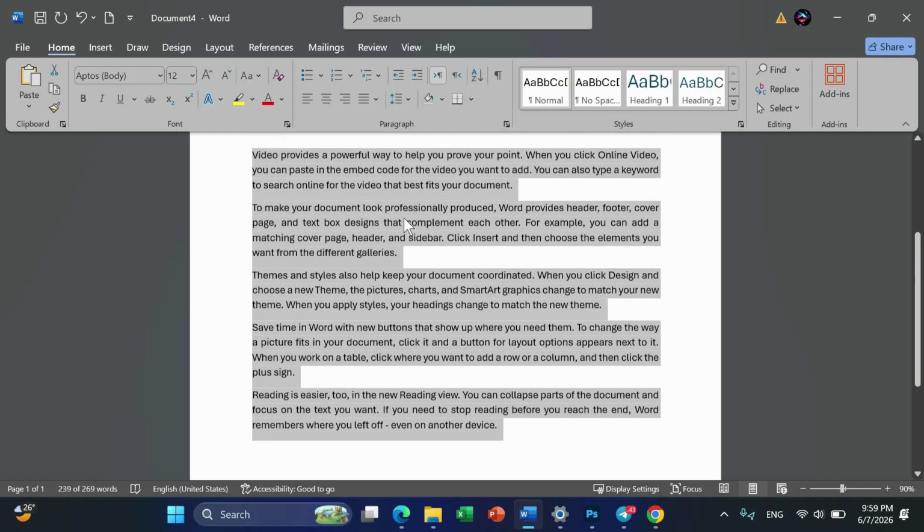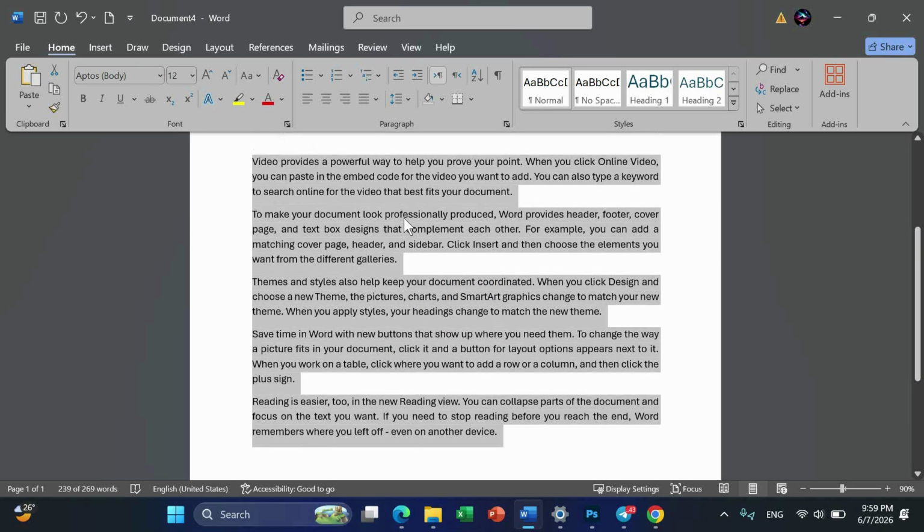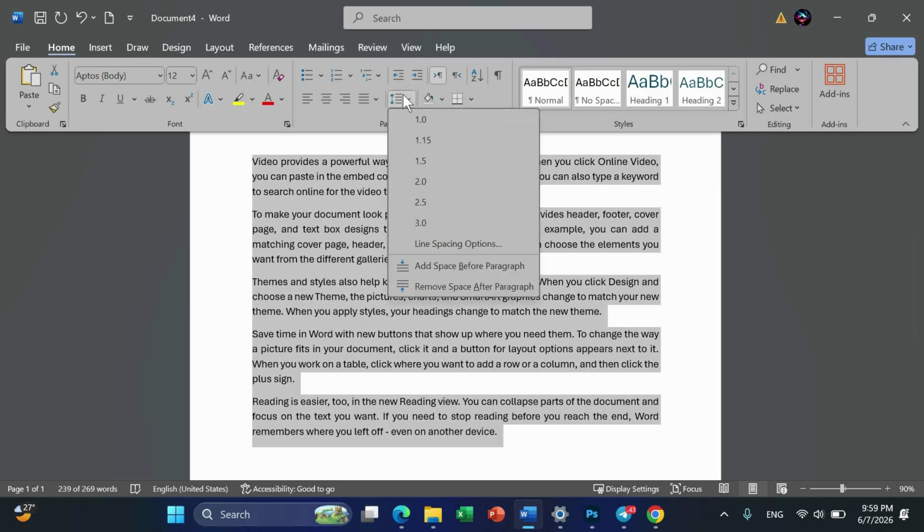The next section that I'm going to tell you about is how to make a space between your lines. So I can say it, line space. In Word or MS Word, we call that line space. So how can I increase or decrease the line space in between my paragraphs? I'm just going to click on this.